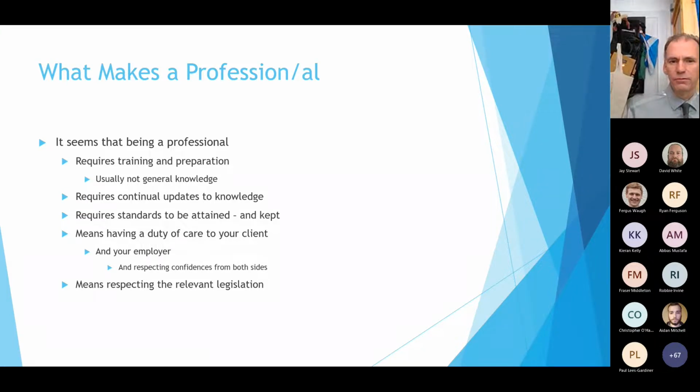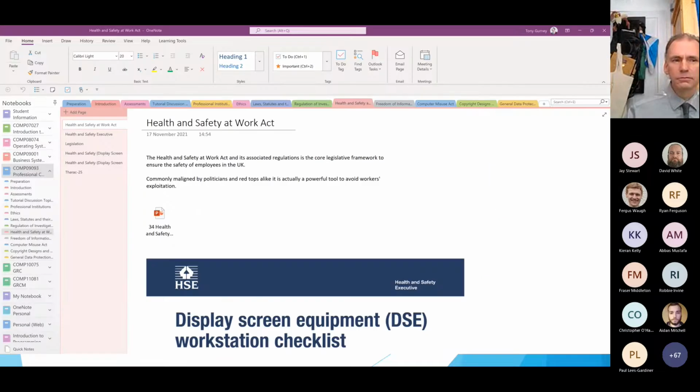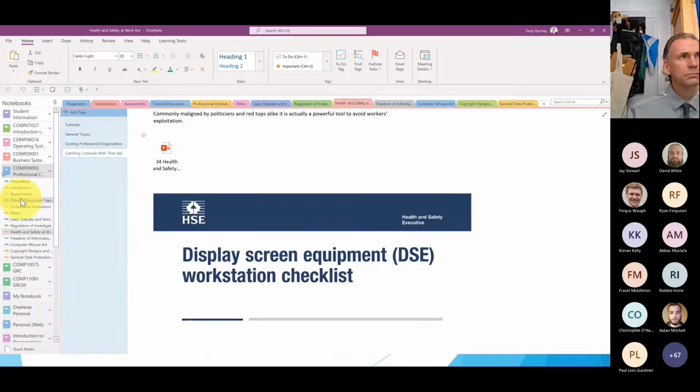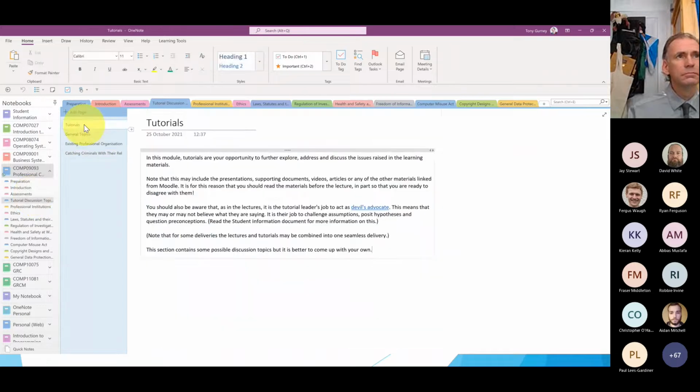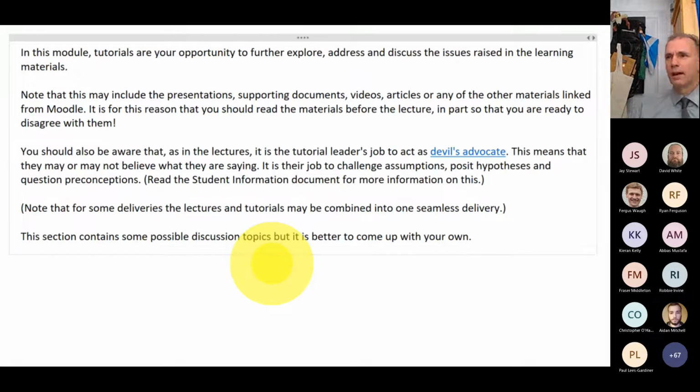And in fact, I was very clear in the module materials. I might not even believe the things I'm saying. So it's up to you to argue for them.